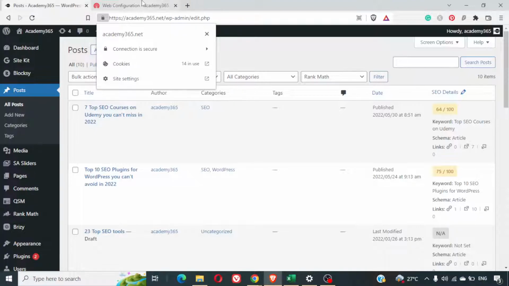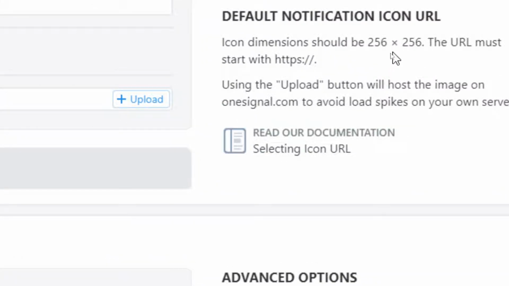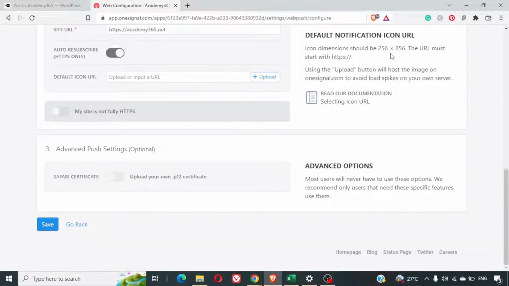So we'll have this on. Default icon: you can upload one of the icons if you want to. I'll skip this step for now, but in your case you can definitely upload the icon that you want. The icon dimensions have been provided here. It should be 256 by 256 pixels.